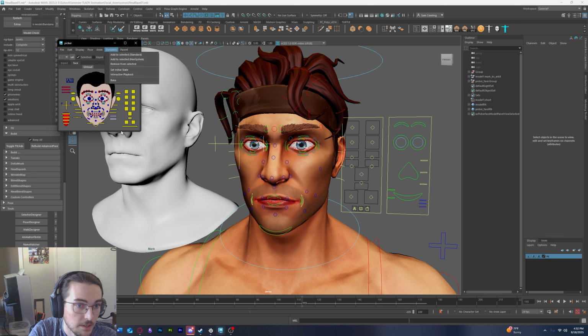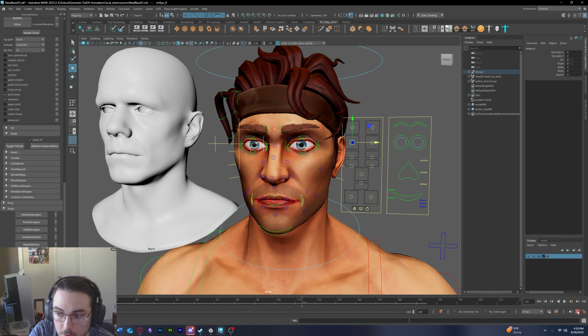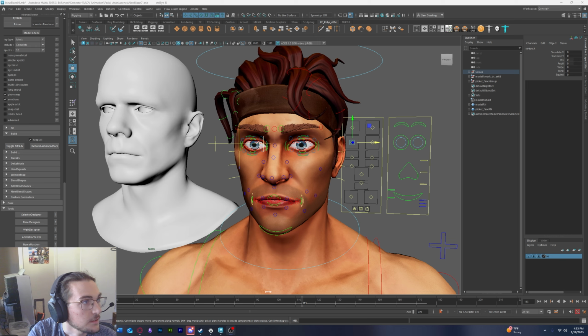Animation, audio to face, and make sure you have a controller selected. Then it'll do one for one. And you can bake it out if you have auto key. It'll bake it out on these, and then you can just fight the one-to-ones. So yeah, that's how it works at the current moment.